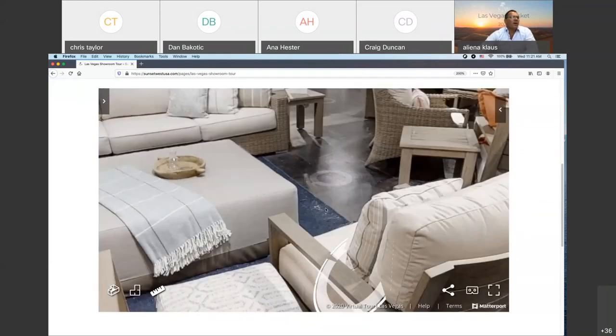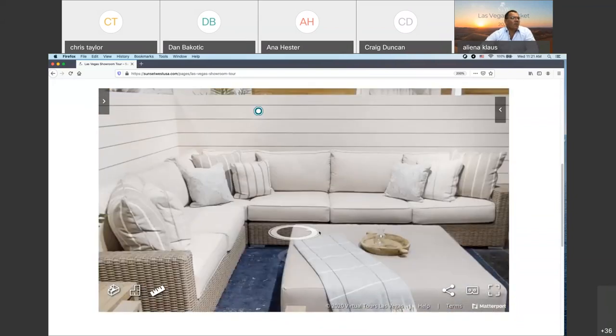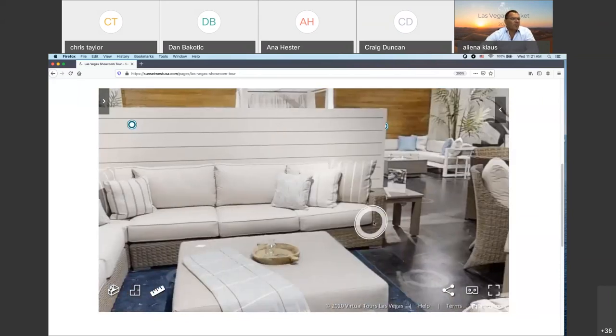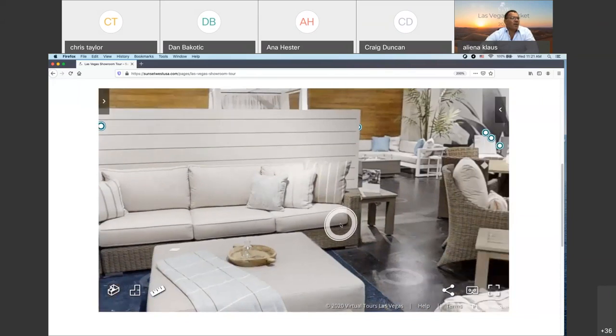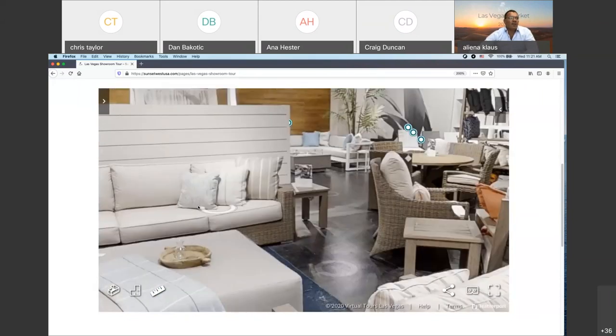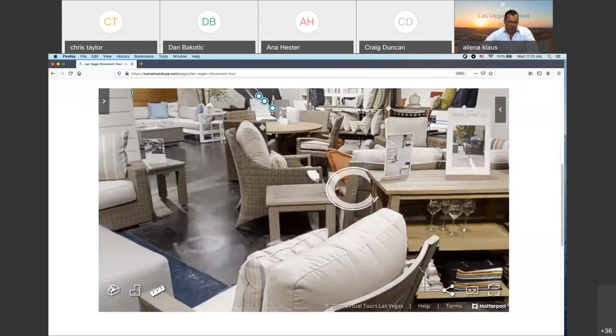So again, an extremely comfortable group. This Coronado sectional is 108 by 108, but we've got a 32 inch armless club chair in here, so you've got 108 by 140, which makes a very nice sectional. That armless can go on either side, and you can add multiple armless pieces along if you'd like. There's our Ibiza club chair, and there's the back of the Laguna right there. All right, so that's our driftwood.